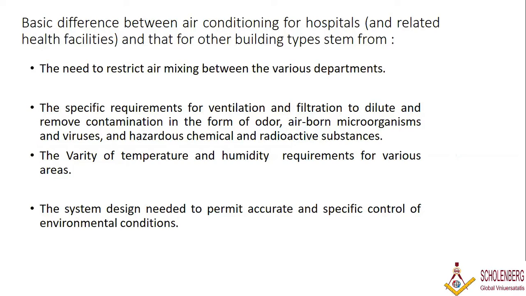Now, having said all these things, let us see what the basic differences are between air conditioning for a hospital and for other buildings. In a hospital, we have different departments, starting from OPD, that is the outpatient department. Then we have the indoor patient department, the ward areas, and different ward areas have different requirements. Then there are operation-critical departments like accident and emergency, operation theater, intensive care unit, burn unit, SCBU, and many others.